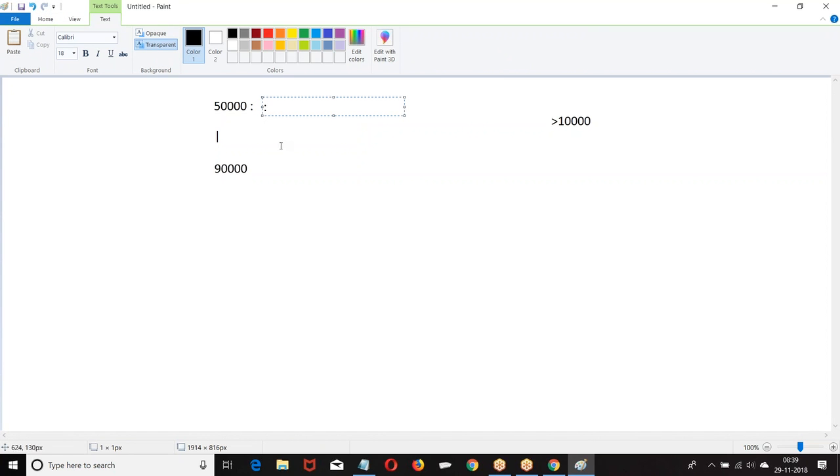Let us say now if we modify it to 3,000, what will happen? Now the rule will be verified on what? 90,000. According to the evaluation criteria, the rules are supposed to get triggered. No, it will not be triggered. The 90,000 value is already meeting the condition. If the value is not meeting the condition, then if I modify it from 3,000 to 6,000, it will trigger.